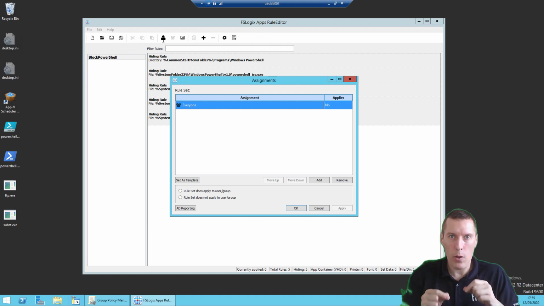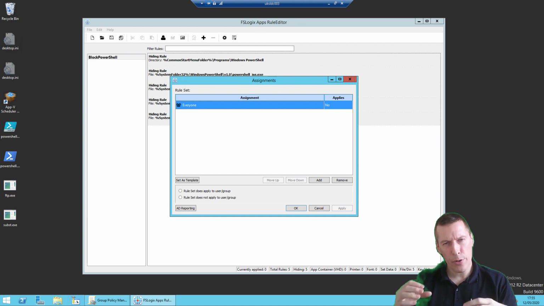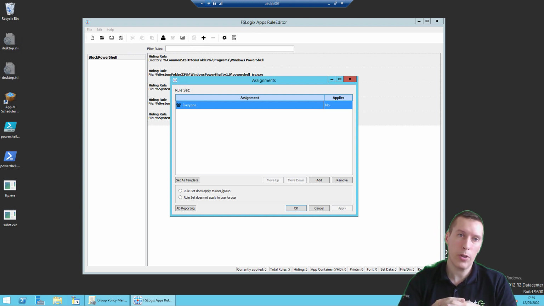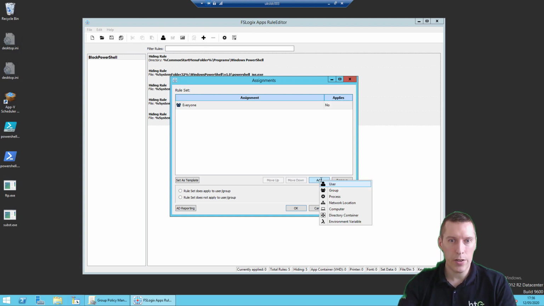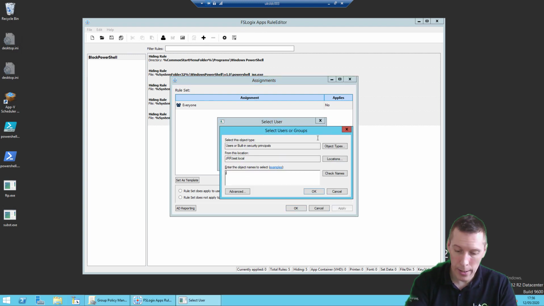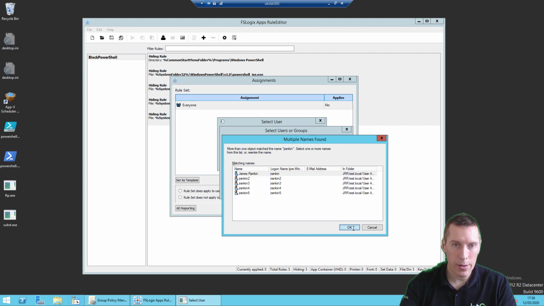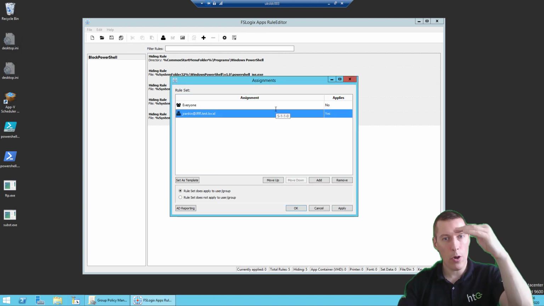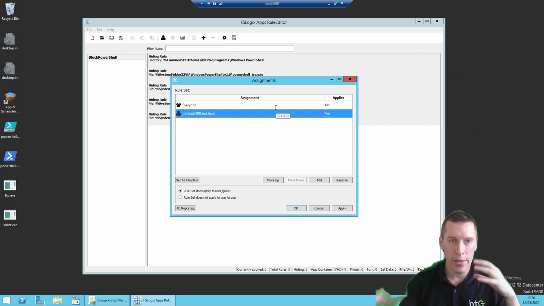For this case, keep that one there to make sure you don't inadvertently block out any system or service accounts that may need to be able to run PowerShell. What we need to do is now add underneath either a specific group of users or a specific user, which we're going to do in this case, that we know doesn't need to run PowerShell at all. So normally I'd do this by an AD security group, but just for the purposes of this demonstration, I'm just going to add a single user from my domain, the user that we used to log on, JRyan, the first one. So these rules are read from the top down, they're iterated downwards, so that it will say the everyone group, the rule doesn't apply unless you match the next rule, which normally would be an AD group.